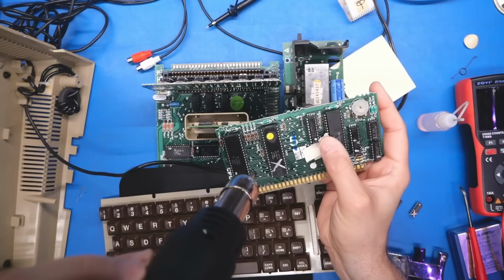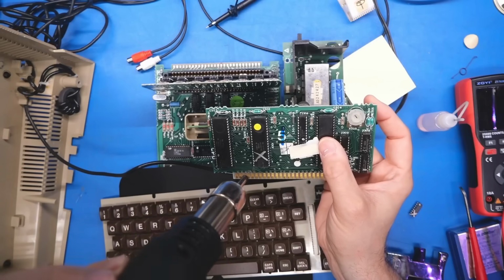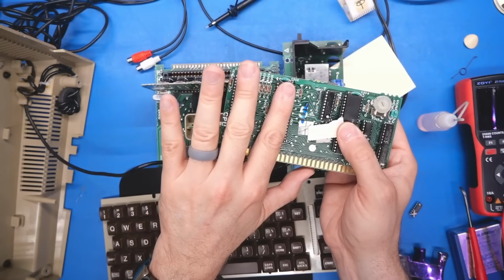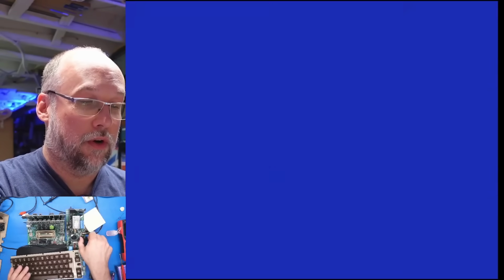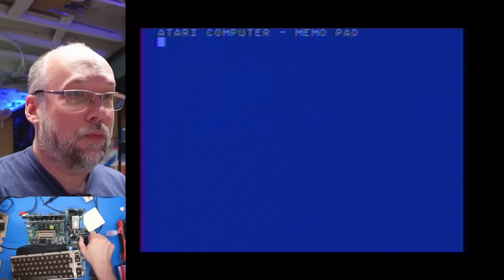Let's heat this up a little bit. I have the heat gun set for 250 Celsius, so it's nothing that's going to damage the chip. Okay, so it's warm. It's not burning hot by any means. I can just keep my finger on it, but it's pretty warm. Okay, let's see what happens if we turn on the machine now. Still working. Let's pull out the super salt just in case it's not booting properly into BASIC. No, it's fine. Weird, just weird.